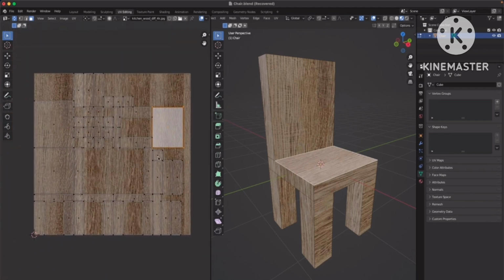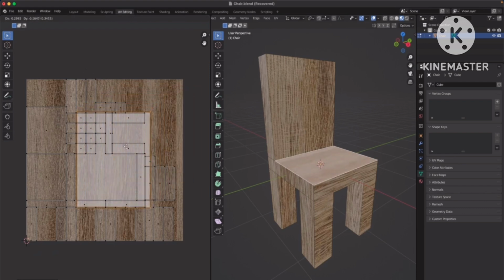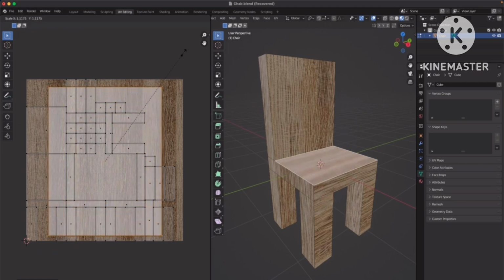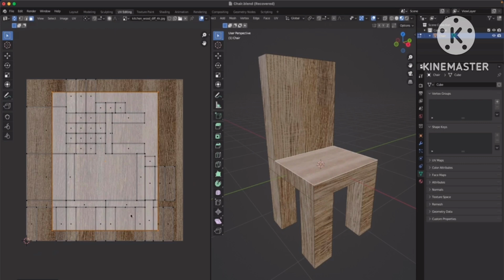Look what will happen if I take this face and press G to move it around. If you look at the 3D model on the right hand side, you can see how that texture is actually moving because I'm moving the UV map around. I can also scale it. Press S to scale, and as you can see, it will change the way that the material is applied to the 3D model. I think this will make you understand UV unwrapping a little bit easier. As you can see, it's basically just showing what's underneath that UV map or that UV island, and that's what you will see on your 3D model.